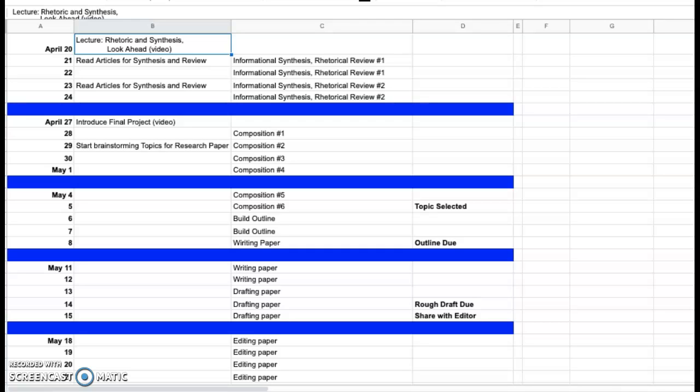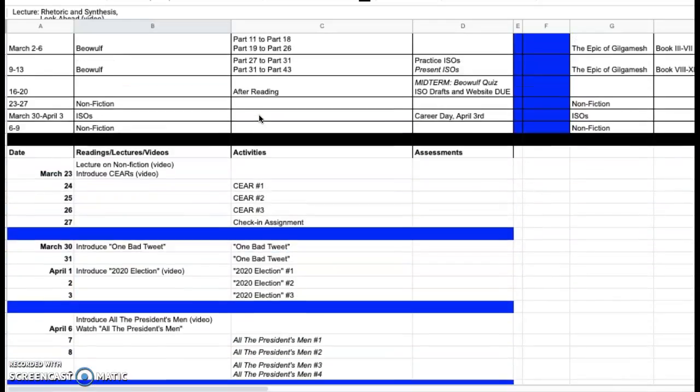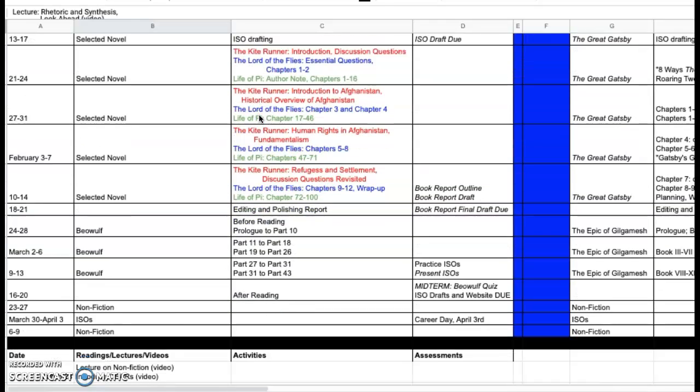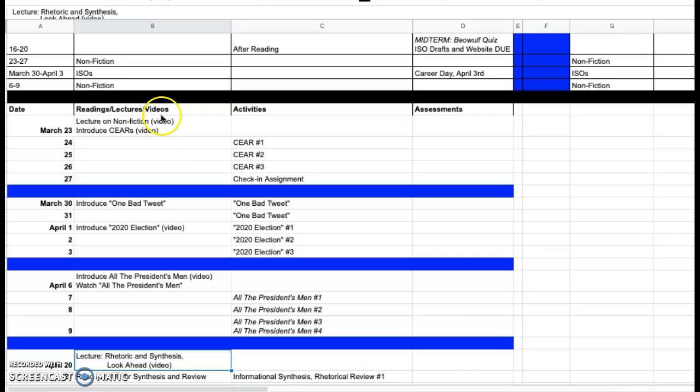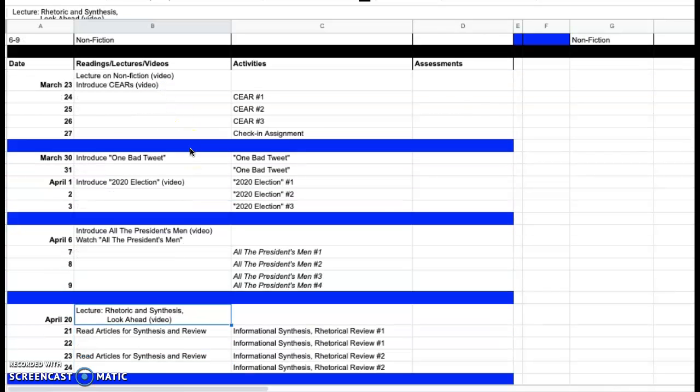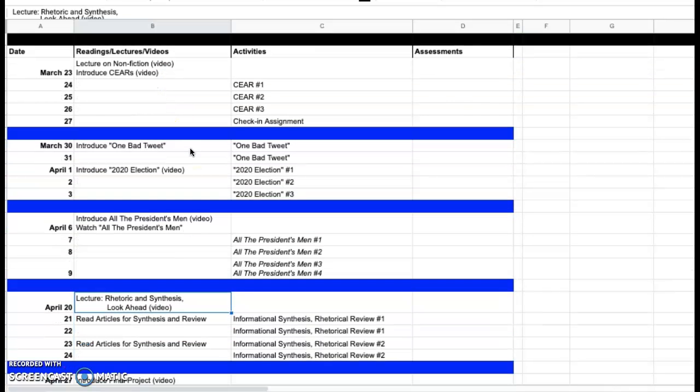All right, so looking ahead, I'm in the Google Calendar now. I think you can find the Google Classroom still. I have updated it quite a bit, so it's going to look a little different. So basically, this is what we've been doing through the semester, and then we got sent into this distance learning situation, and we've gone through these 2 weeks here.